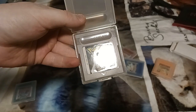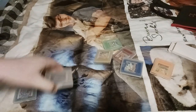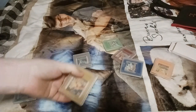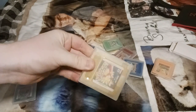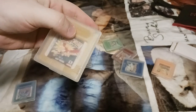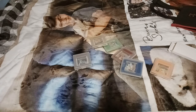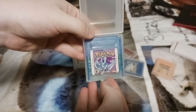Here's Pokemon Silver, which we did actually have. I used to have three copies of Pokemon Gold back in the day, but all of them stopped working. Some of them the batteries ran out on, which I then gave out to people, and I kind of wish I never did, because nowadays they would have been worth so much more. But the big reason why was because one of them had one of the contacts fall out of it. Yeah, that wasn't good. Then Crystal, which is in this very eye-pleasing, clear blue case.